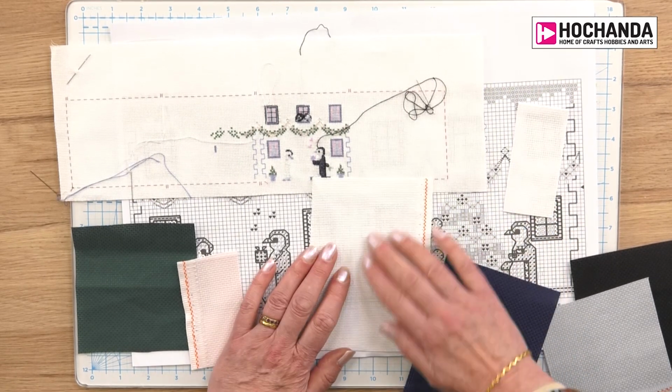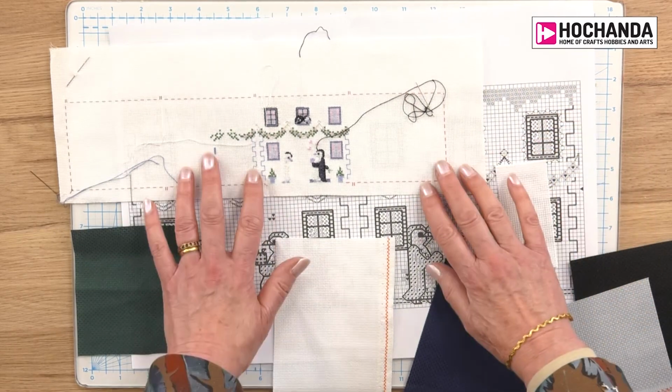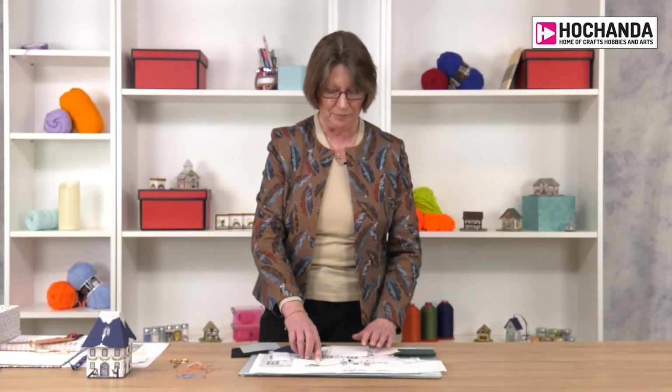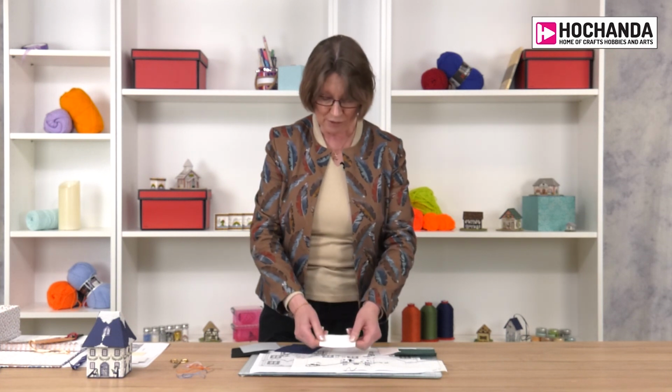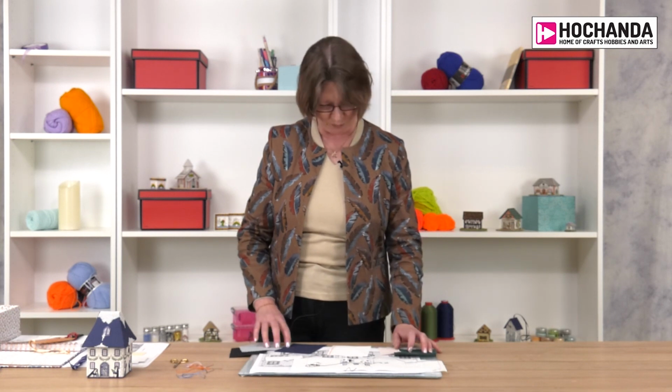And this one is the same as we're doing here. Now, you will find that the squares for this one are much smaller. Every Ada fabric is labelled with a count. The count means the number of holes per inch. So this one is 14 count. There are 14 holes to the inch, and all the colours that we've got are 14 count as well.